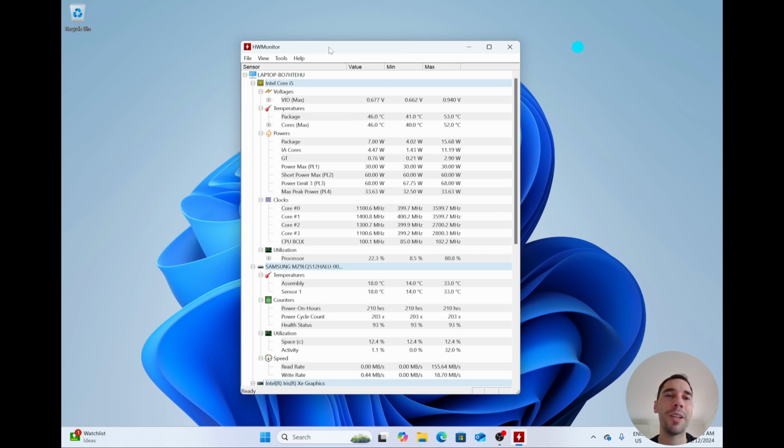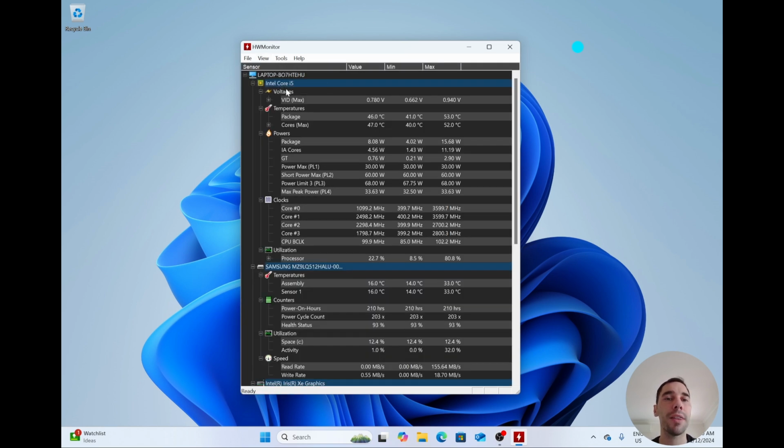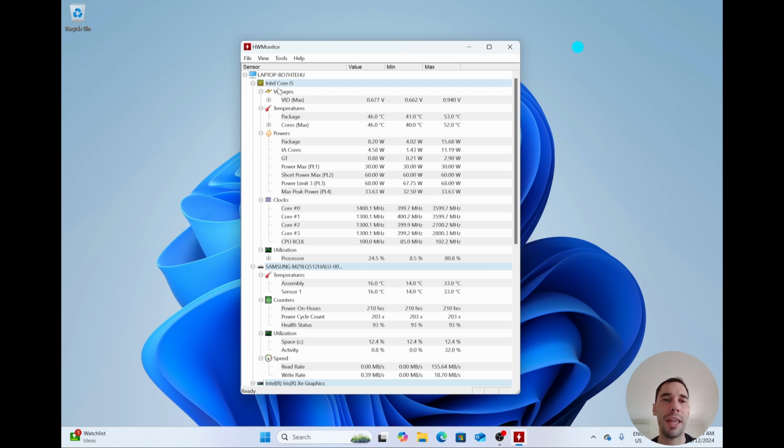The first tip I want to give you though is that you can select the view option and you can turn it onto dark theme if you prefer a darker theme, or you can turn that off if you like the light theme as well.